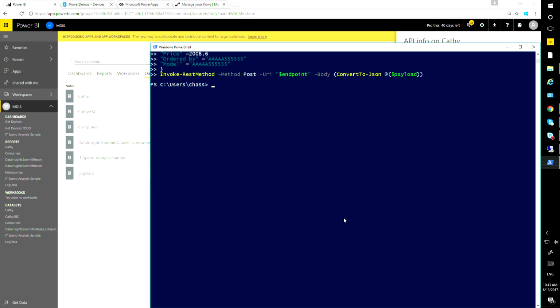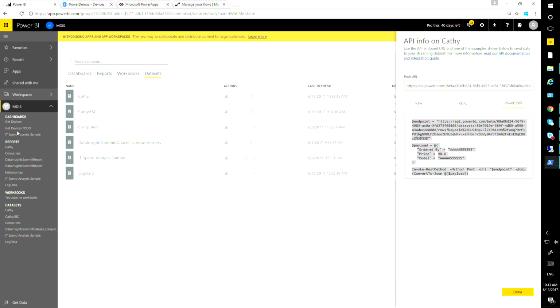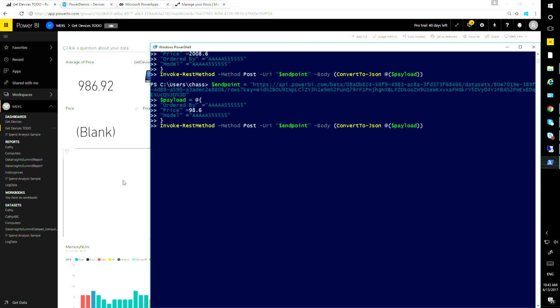Oh, and let's go back to the dashboard so we can see it update before we actually. I was just going to paste it first and before I hit Enter. Oh, yeah. So make sure that it's actually there. Woo, we got a paste working. That's good. Let's go back to the dashboard and run that PowerShell.